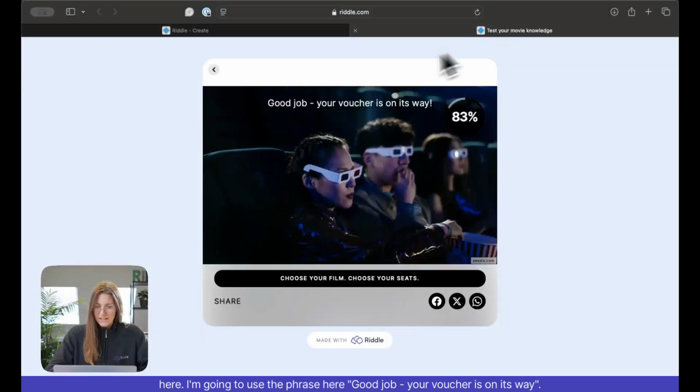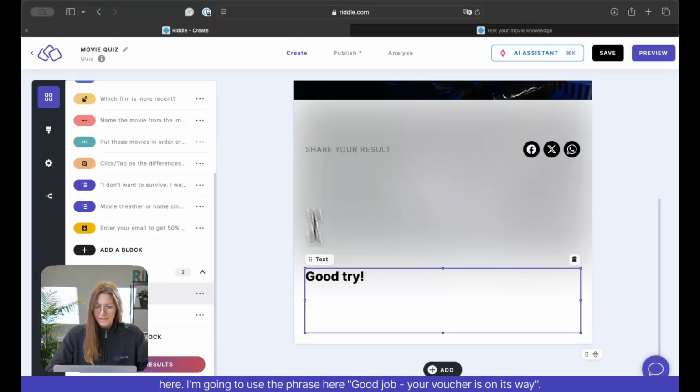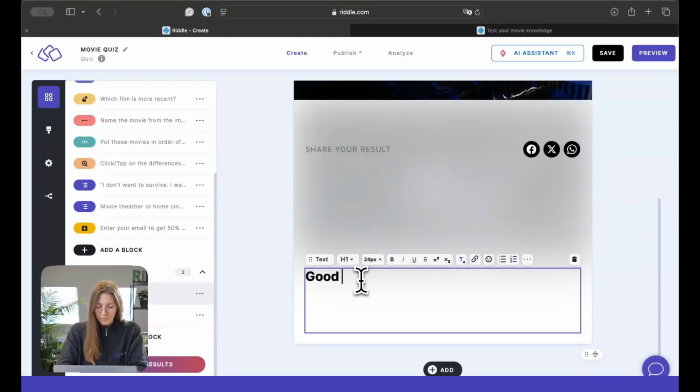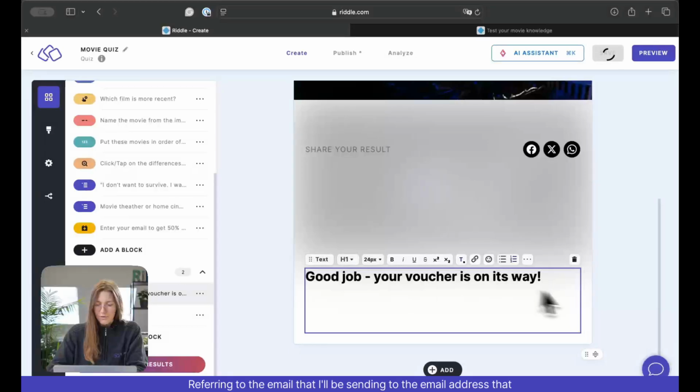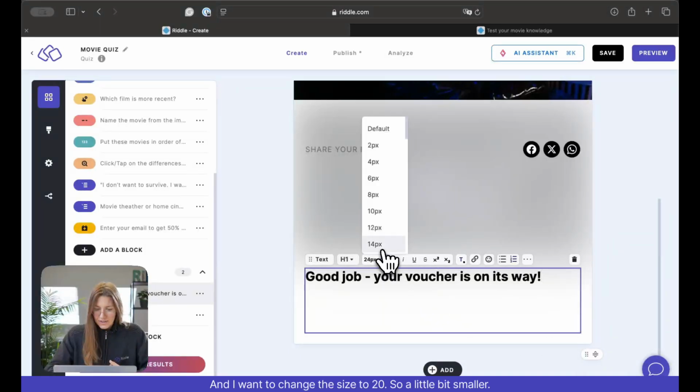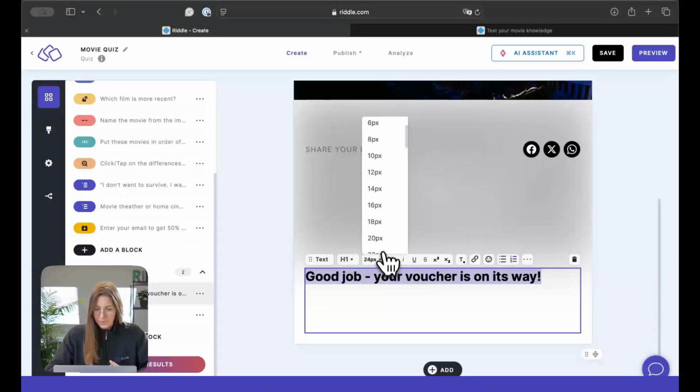I'm going to use this phrase here, good job, your voucher is on its way. Referring to the email that I'll be sending to the email address that your audience put in the form. And I want to change the size to 20, so a little bit smaller.